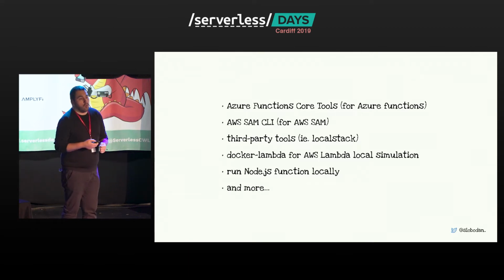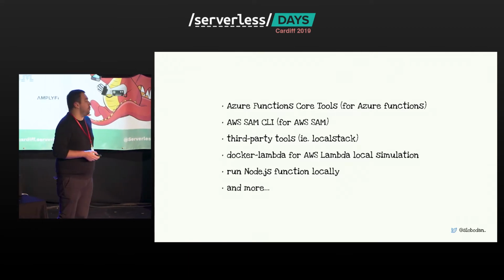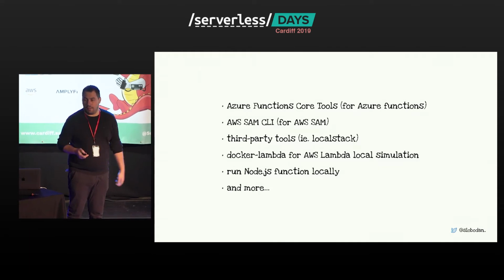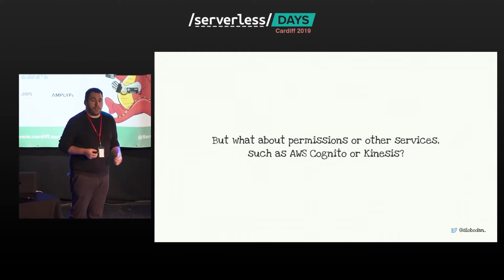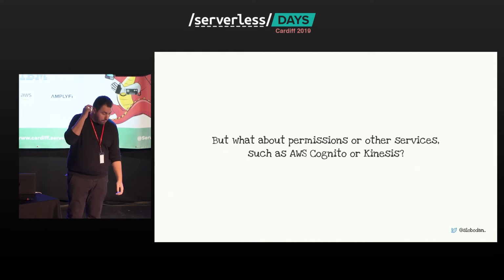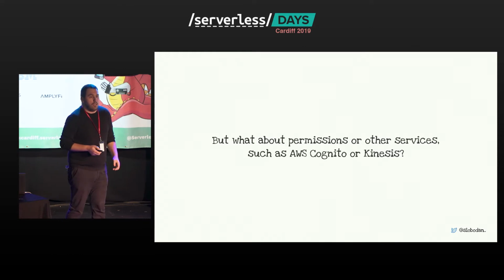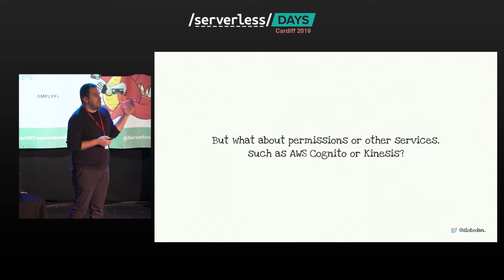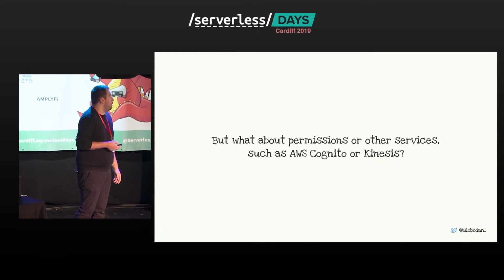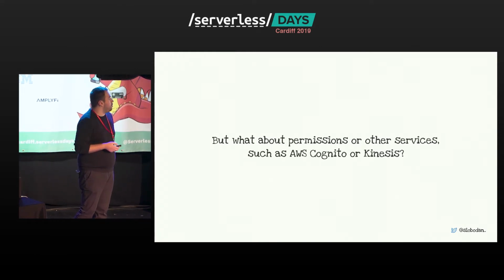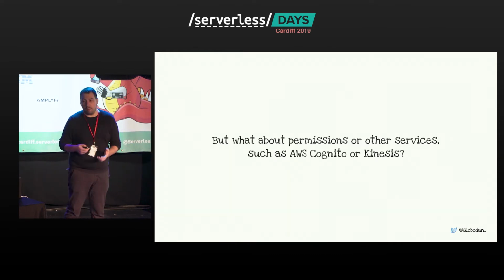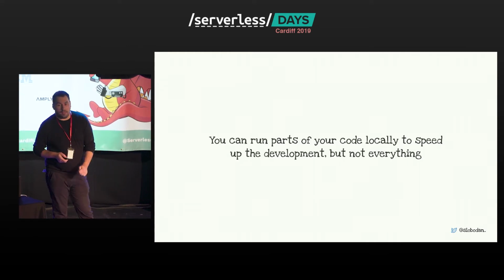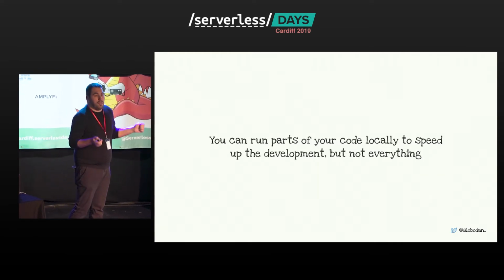And of course, there are more and more tools, and we'll see even more tools because serverless is expanding really fast. But you can run functions, and often functions are just a small part of our serverless applications. And also, what about, for example, security or maybe some permissions and things like that? If you run your function locally, you'll never know if you have enough permissions, or if you want to use something like Cognito or Kinesis or whatever. It's really hard to simulate those things locally. And you basically can't run everything locally.